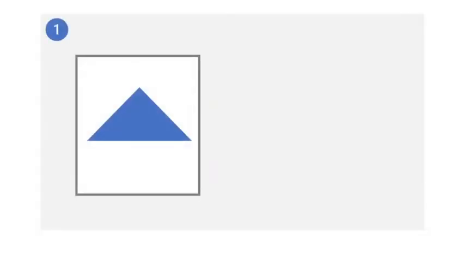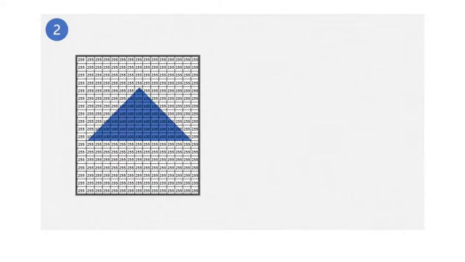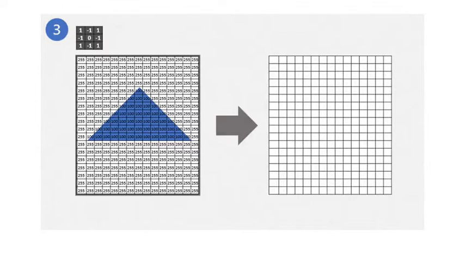Let's take a look at the convolution process now. First, an image is passed to the convolution layer. In this case, the image is a simple geometric shape. Next, the image is composed of an array of pixels with values between 0 and 255. For color images, this is usually a three-dimensional array with values for red, green, and blue channels. Then, a filter kernel is generally initialized with random weights. In this example, we've chosen values to highlight the effect that a filter might have on pixel values. But in a real CNN, the initial weights would typically be generated from a random Gaussian distribution. This filter will be used to extract a feature map from the image data.